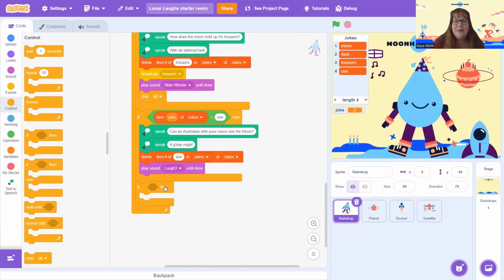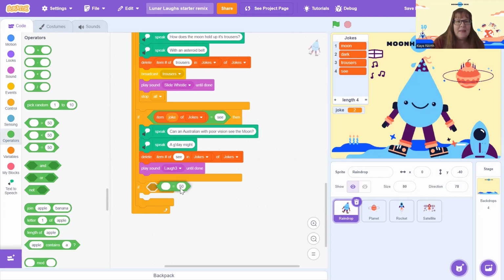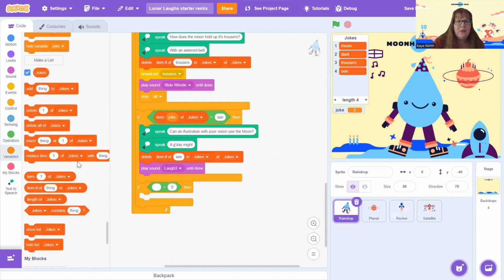This branching block is going to use the condition that sits around the length of the list. Let's go back and grab an operator that has the equal sign, and the 50 we're going to change to 0. So our condition is going to be from our list menu, when the length of jokes equals 0, and that will show down here.